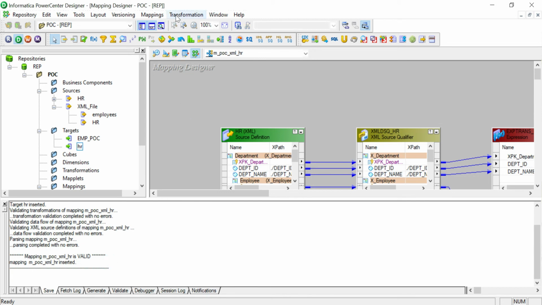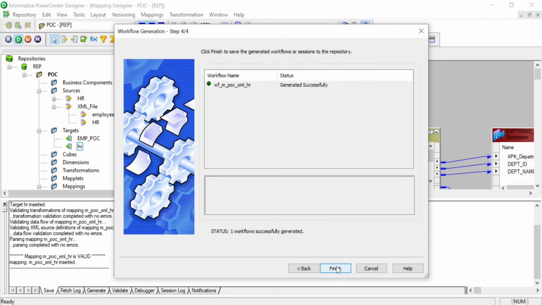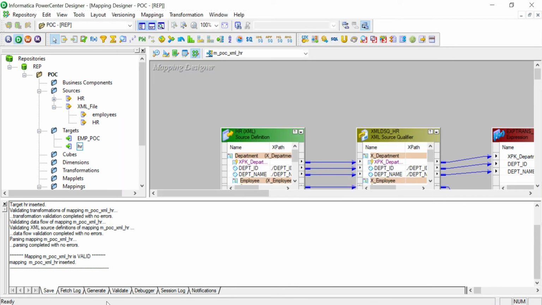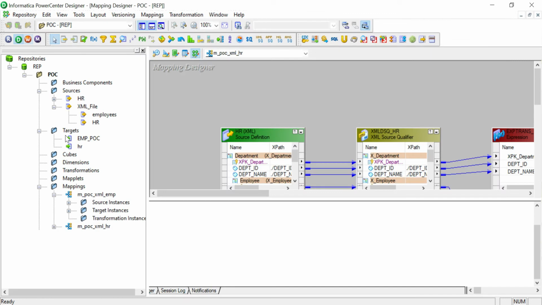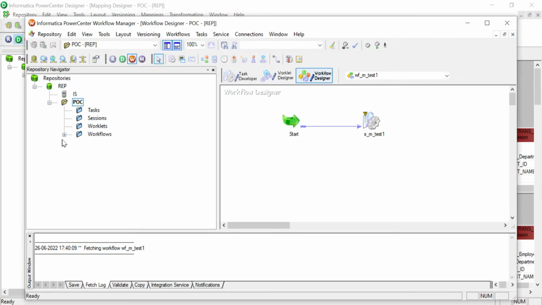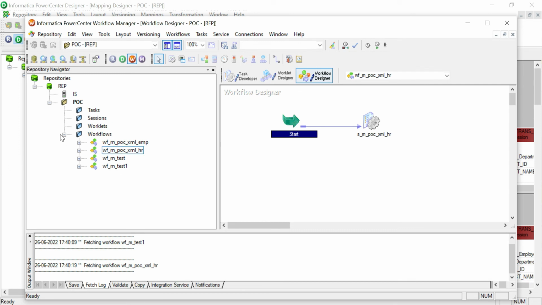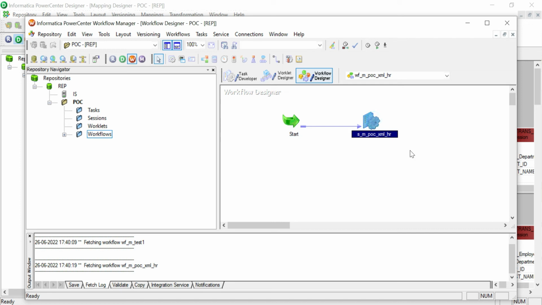Let's generate a workflow for it from here itself. So our workflow is created.